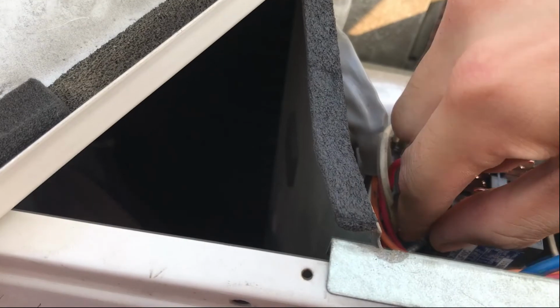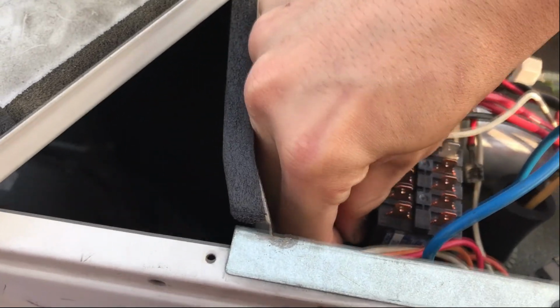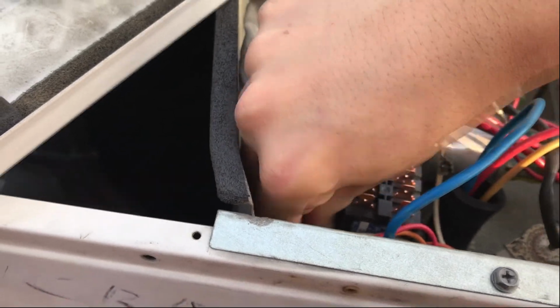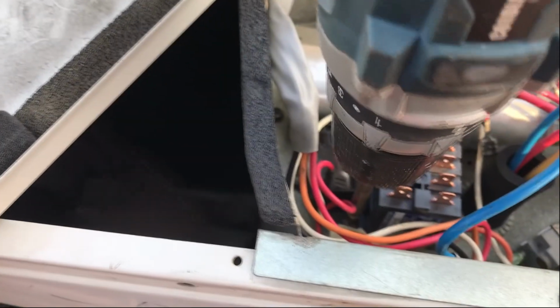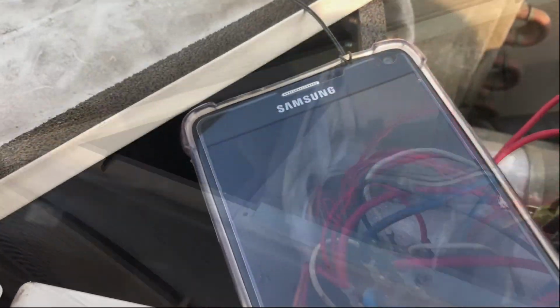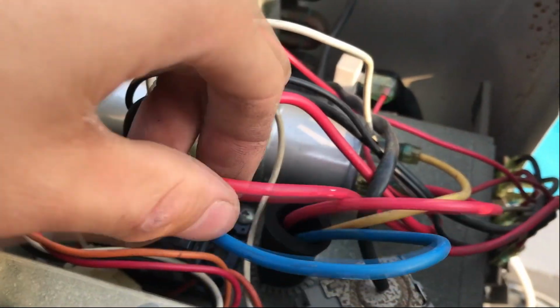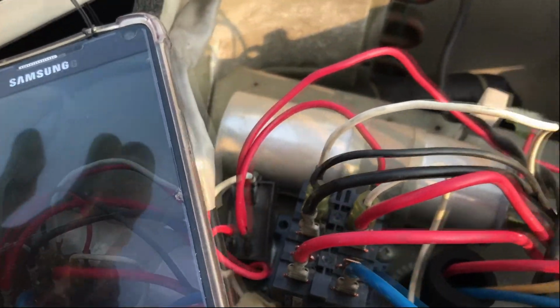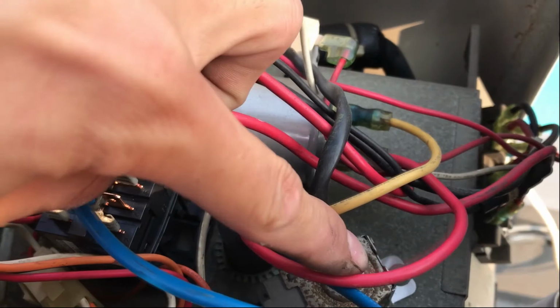Oops. Okay, since there's no power here, it's pretty much safe to work and touch everything in here. It's all good now. And this white, no insulation, goes here. Okay, I guess that's pretty good. Make sure to double check everything. Yeah, I think it's all good now.